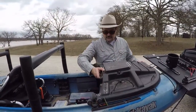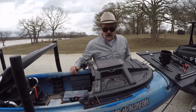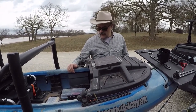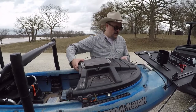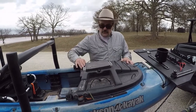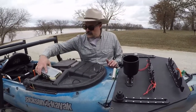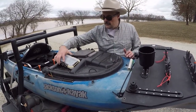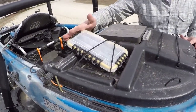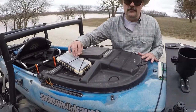So let's look at the original and very, very dirty Kilroy console. Let's just start with how they've arranged this. I have maybe a different idea about how I want to set up my fishing and the efficiency that I want to use. But the way that they set this up, first of all, let's look at these side areas right here. What are you supposed to do with this? This box right here is a 3500 Plano box. This is one of the smaller tackle boxes you're going to find that most anglers are going to get for utility trays.